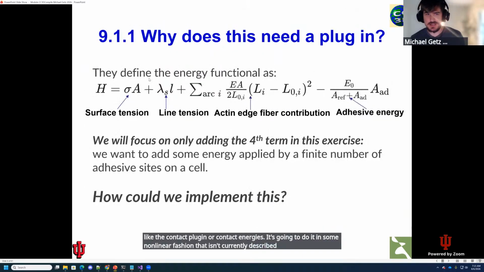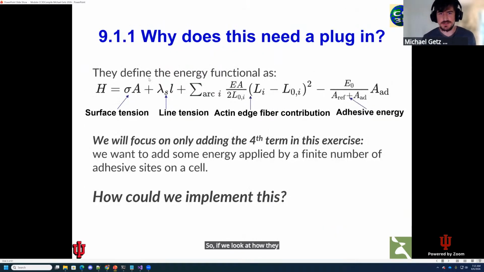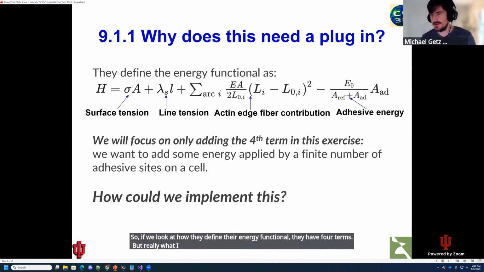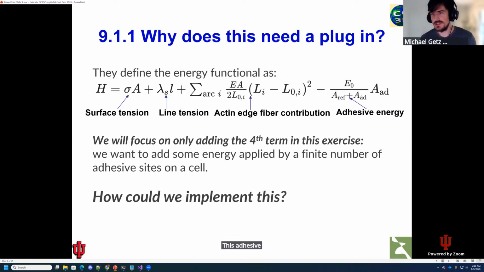So if we look at how they define their energy functional, they have 4 terms, but really what we're going to focus on is this 4th term, this adhesive energy term, which is just how many of the cell object, how many of these sites are occupied by that cell object.